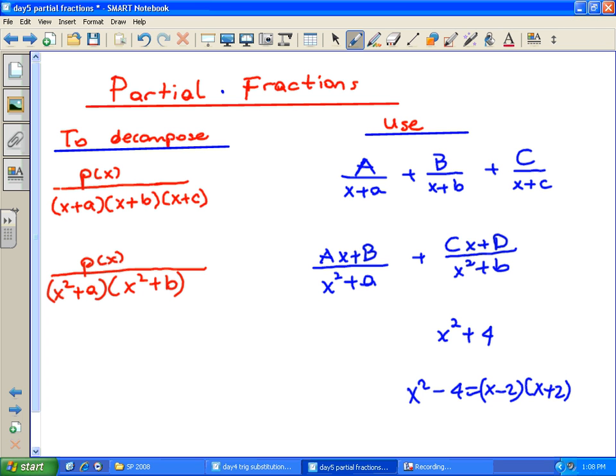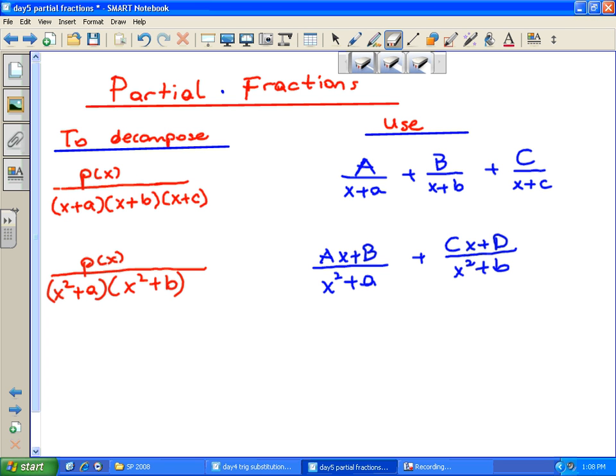So basically, in order for this technique to work, the first thing you're going to do is factor the entire denominator as far as you can. And there's a theorem, the fundamental theorem of algebra says you're going to be able to factor everything into either linear factors or irreducible quadratics. Once you're at that point, you'll be ready to apply the partial fractions technique. And one more word of caution, and that is this method only works when the degree of the top is smaller than the degree of the bottom. So the degree of p of x must be smaller than the degree of the bottom.